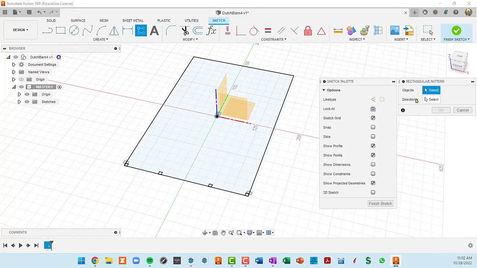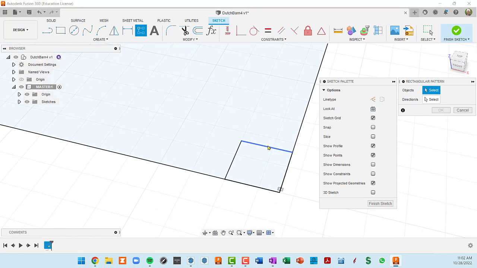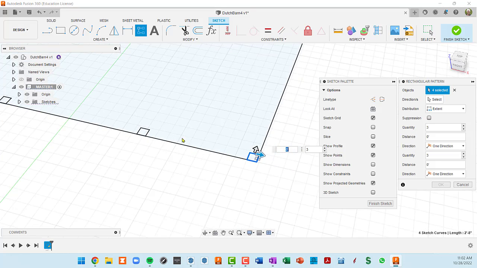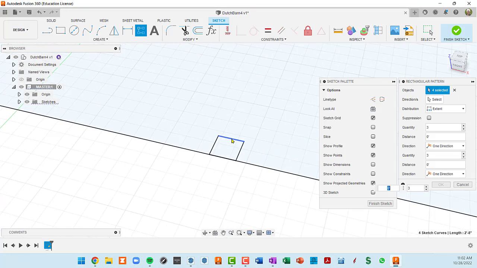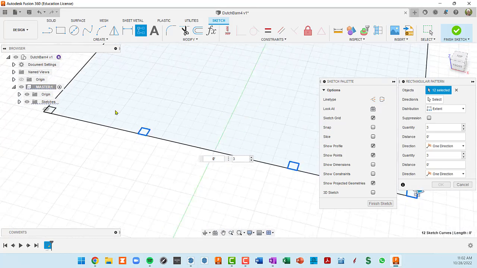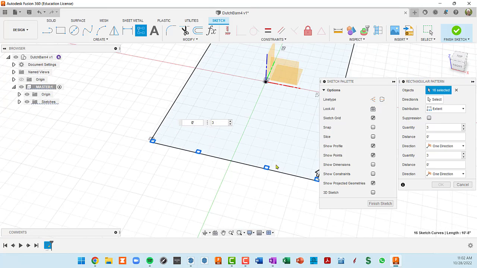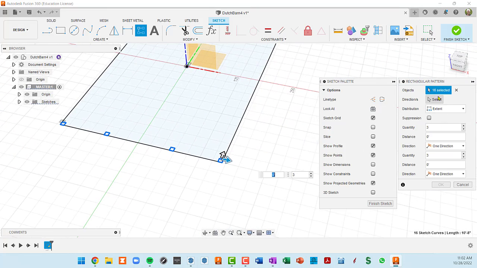This dialog box is saying, go ahead and select everything that you want to make a pattern out of. So I'm double clicking on all of the 4 rectangles that are composing the bent essentially. So I've got 4 rectangles selected. So I'm done. It says 16 selections.